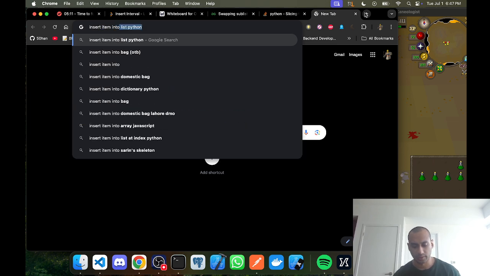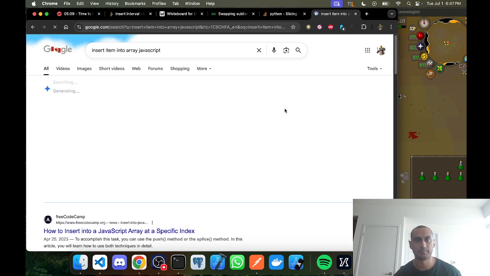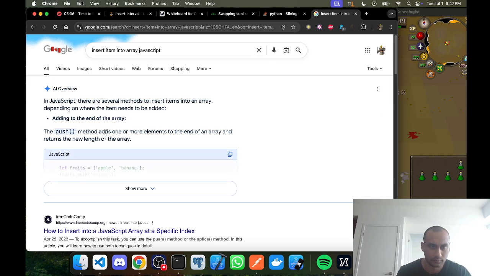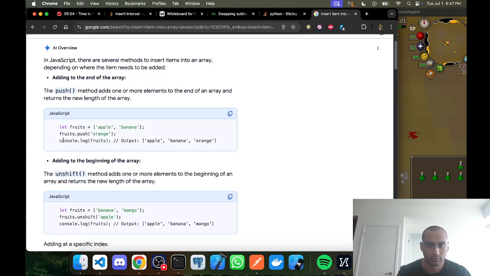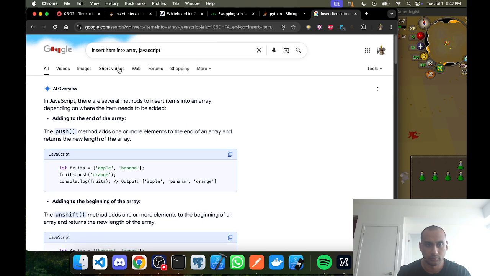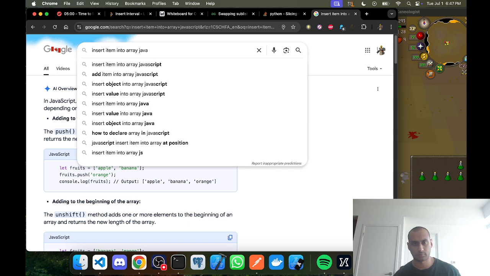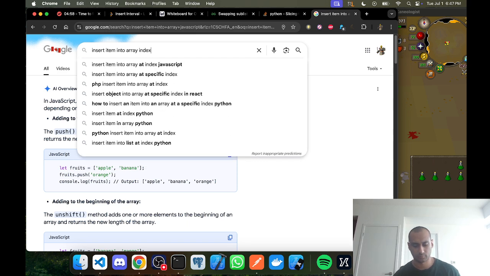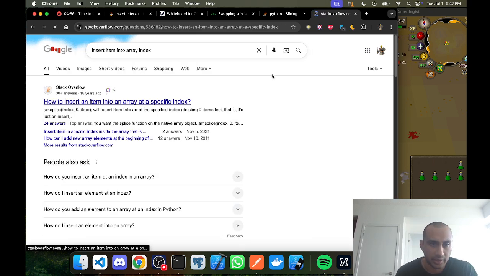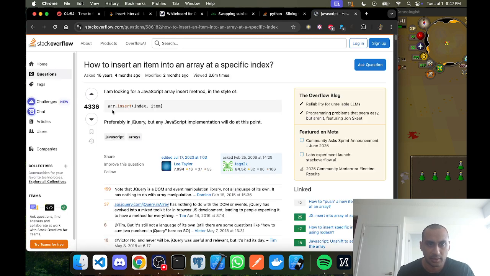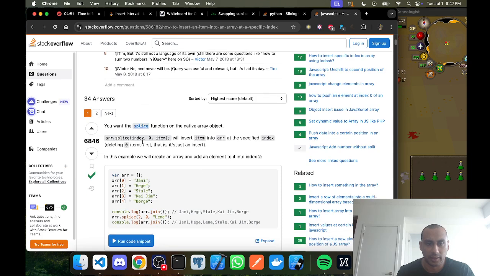Insert item into array at a specific index. Array insert item. Oh, splice. Okay, if you want to splice.